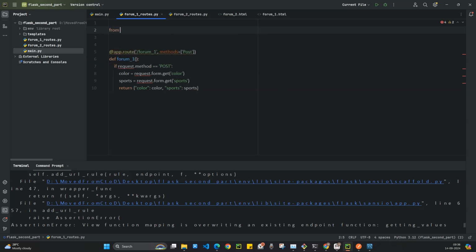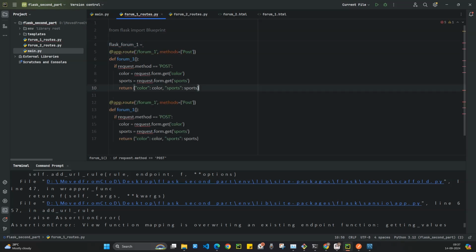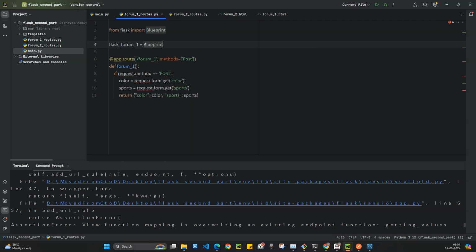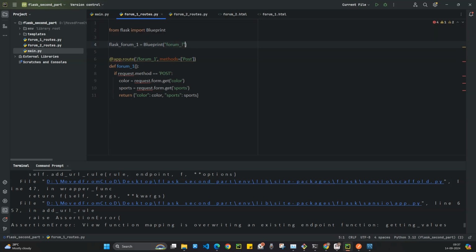what you have to do is, from Flask import Blueprint, and in that you have to give for Flask form one equal to Blueprint, and it should be form one, with the name the same as it is.